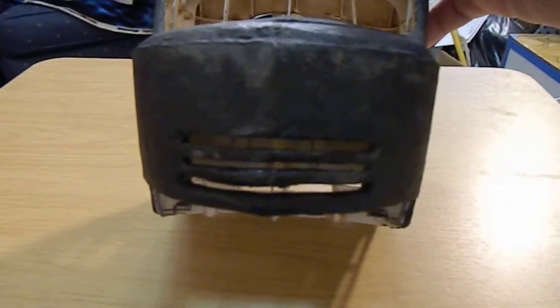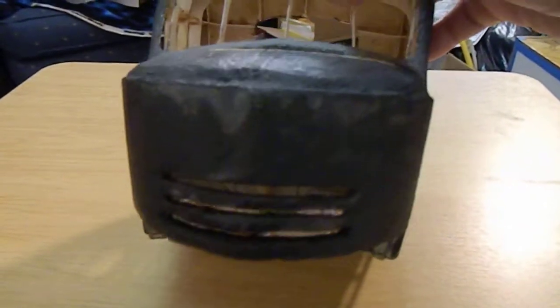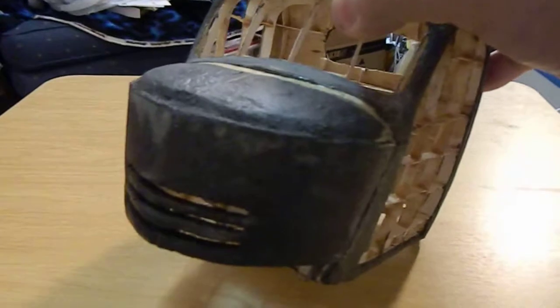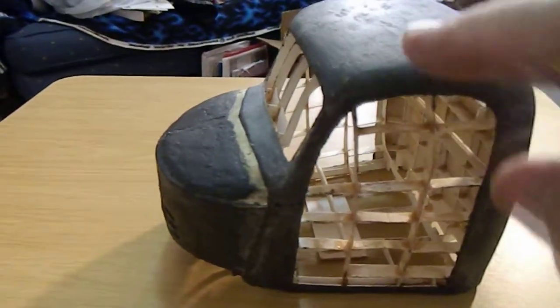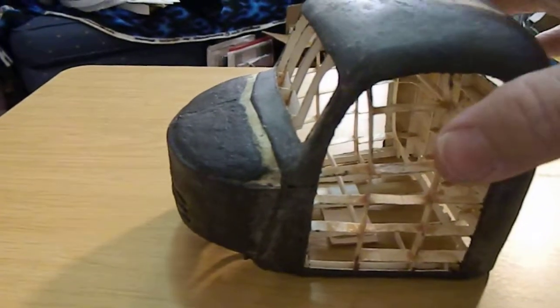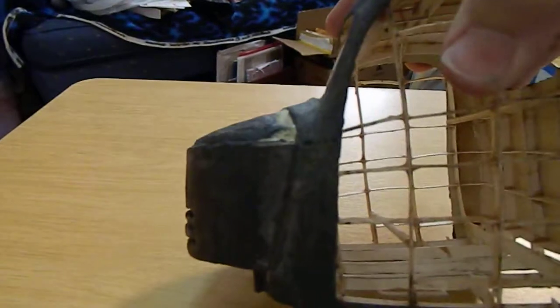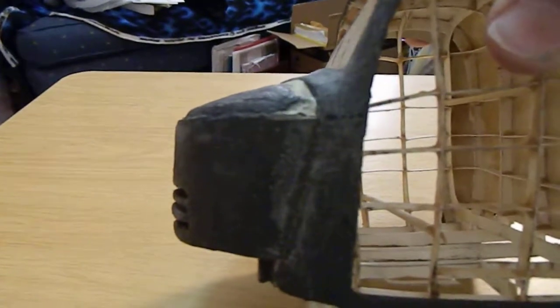I have slowly been putting PC7 on over the whole cab, and then sanding it, and then adding more, and then sanding. The thing with this type of cab is it has this point and it goes out. Here, let me move it up, show you. See how it goes out like that? It has a little bit of a point.